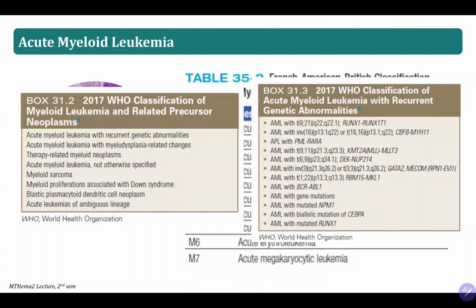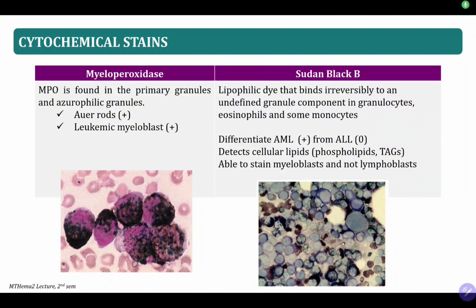Pero upon checking in the internet, I think meron na tayong 2022 WHO classification ng AML. Mas nadagdagan yung mga to. Okay, pero for now, you don't have to memorize them. You just have to be familiar na pag ganito yung itsura, ang nag-classify ay si WHO. Okay? Since our focus is with the FAB classification, which uses mainly your cytochemical staining to differentiate your different subtypes, let's recall your two major stains used in AML, which is your myeloperoxidase and your Sudan black B, both of which produces a blue-black precipitate, which indicates a positive reaction.